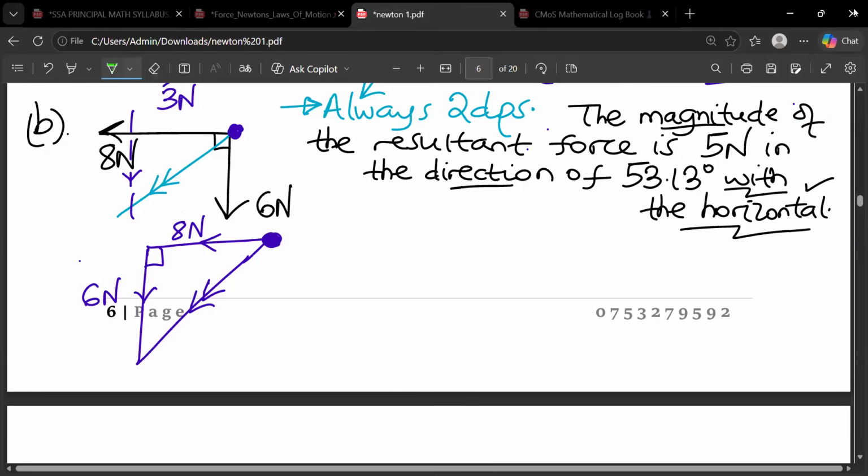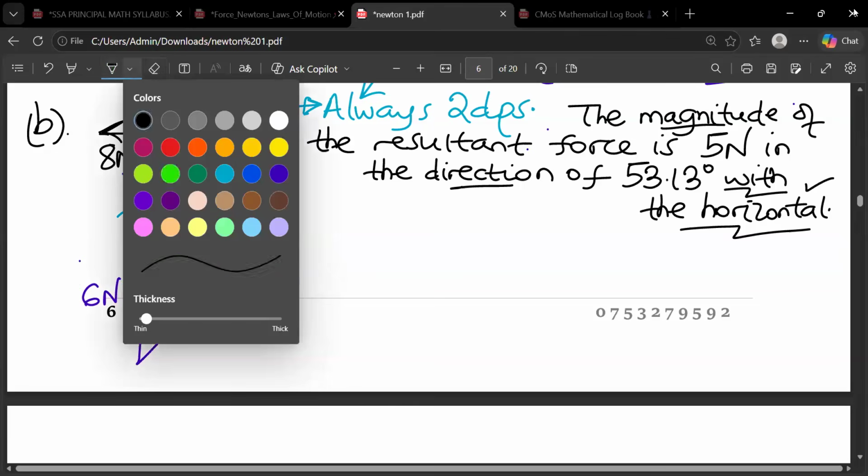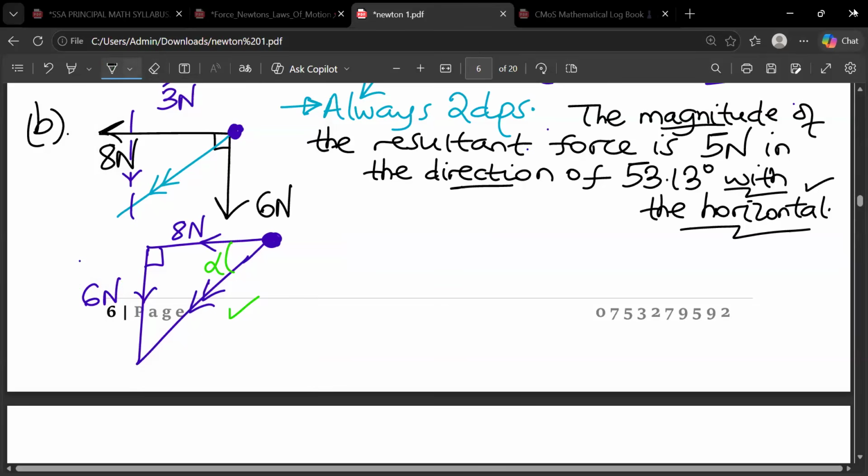But I said as students of Science Scholars Academy, we shall always go with the horizontal and we shall always use what? Alpha. Something like that. So if you don't have that diagram, you've lost marks. If it's not like that, you've lost marks, especially if you don't have that sign of right angle. Some of you are like, I've not done, but I can do that in an exam. Okay. Let us pray for you.